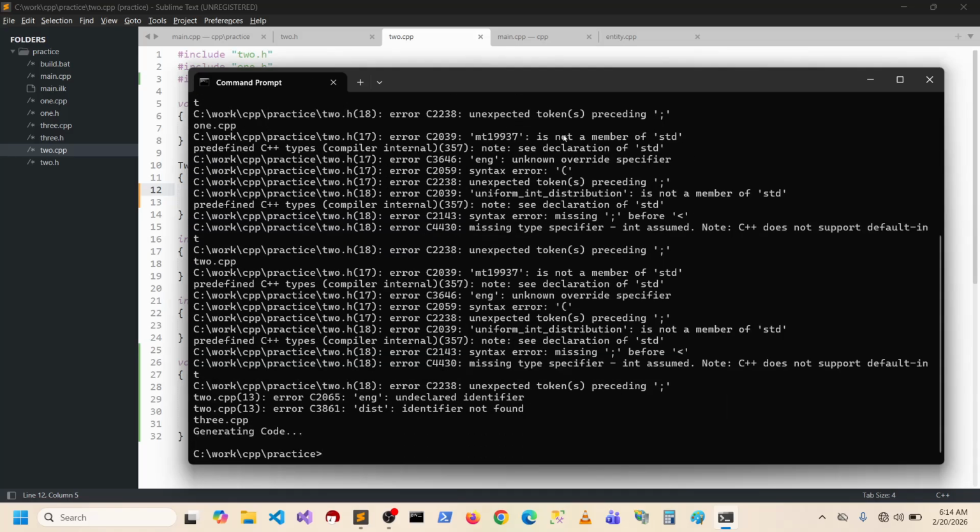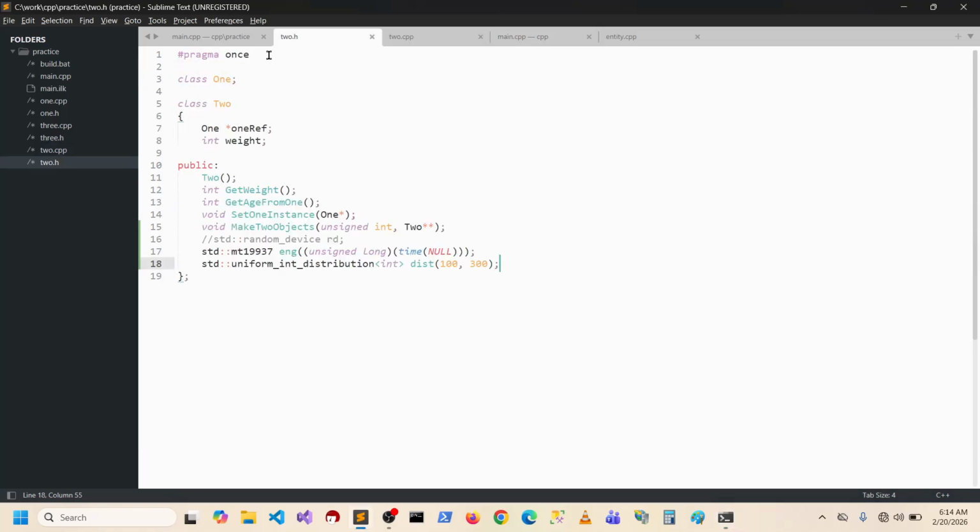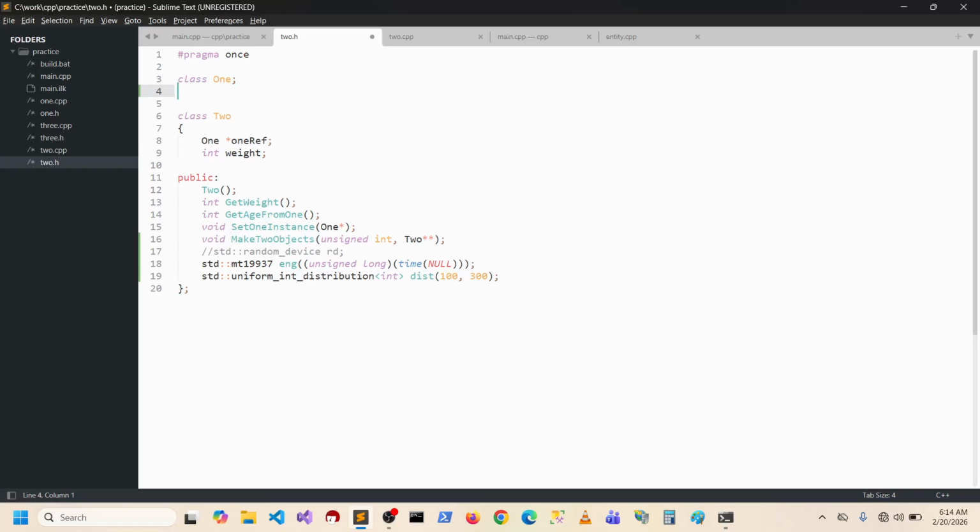Build. No. Oh, blah. Because I'm an acronym. Oh, that's right. We need it. Wonder if I can do a forward declaration for that. Wonder if that works. Does that work? Like do that?